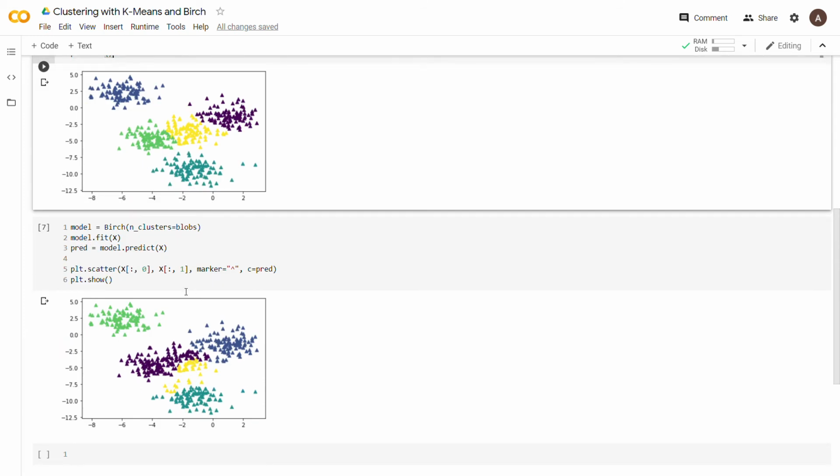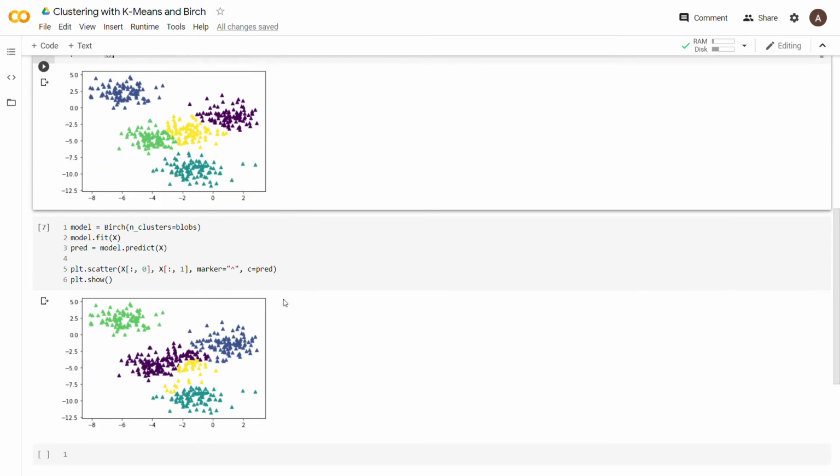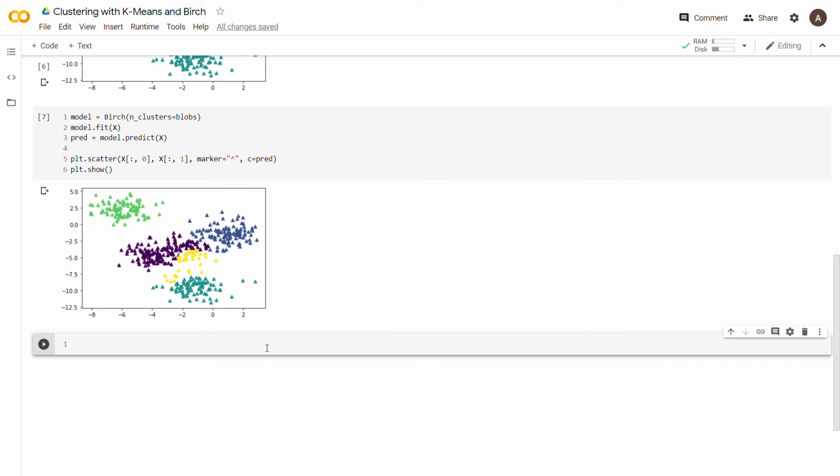The way it predicts what classification these points are is different from k-means. And so you'll see these different classifications, and sometimes you just have to test out different algorithms to see which one works best. In my opinion, k-means typically works really well a lot of the time, and is probably the more popular algorithm. So if you are encountering a classification, or clustering problem I should say, typically you would want to try the k-means algorithm first, because that's the first thing that pops into my head, or mostly anyone's head for that matter, when they think of clustering.